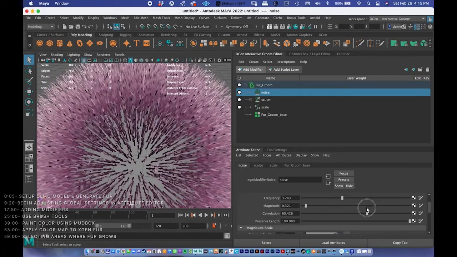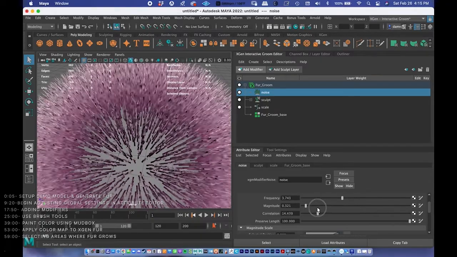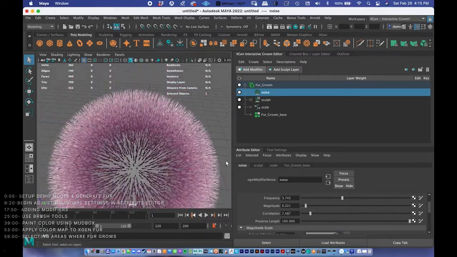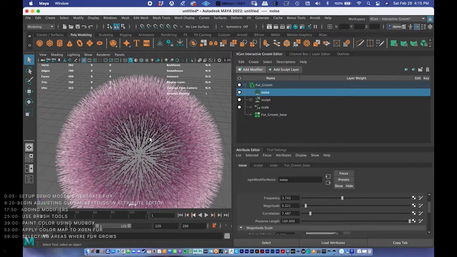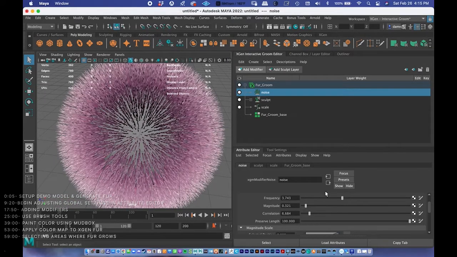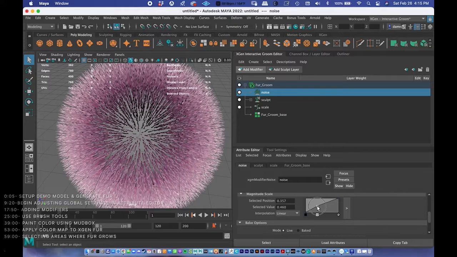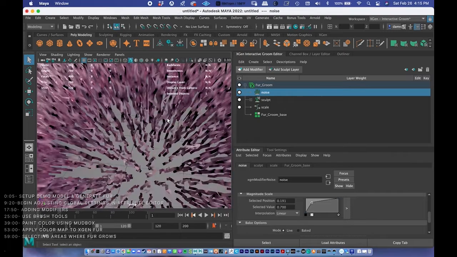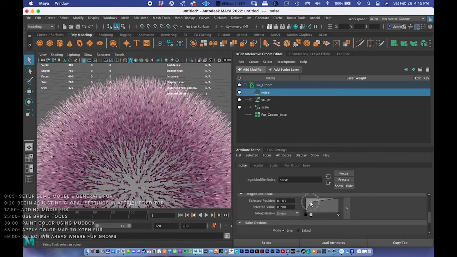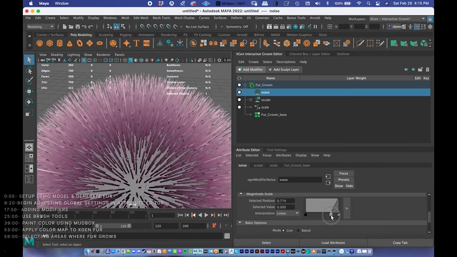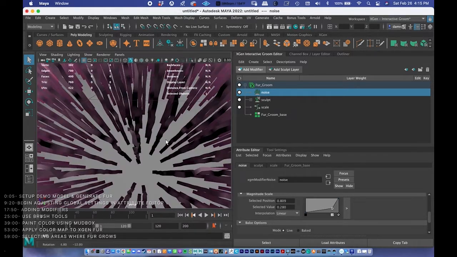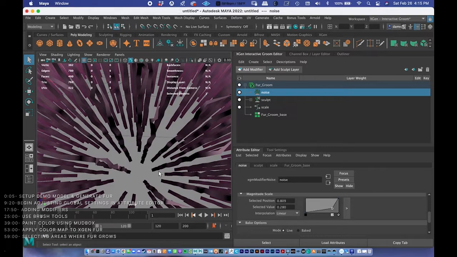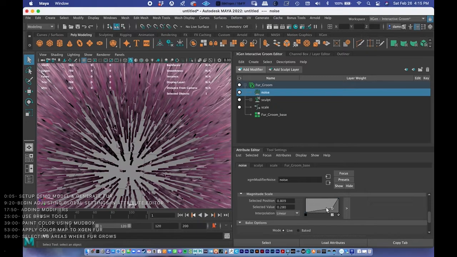You can see as I drag the correlation, it's kind of a crazy look there. You can also animate these, by the way. Same as before, where we had the graph here that we could manipulate, you can set it so that the hair is mostly straight through the base, and then those curls start to come up at the end, or you could have it go the opposite way.